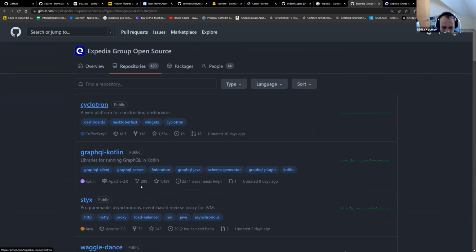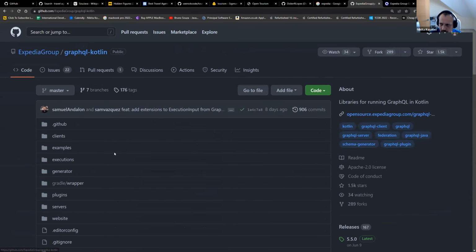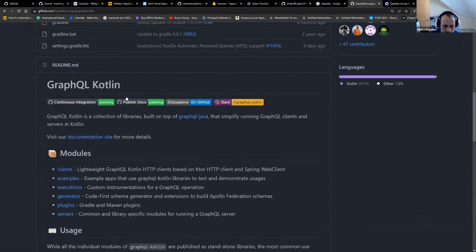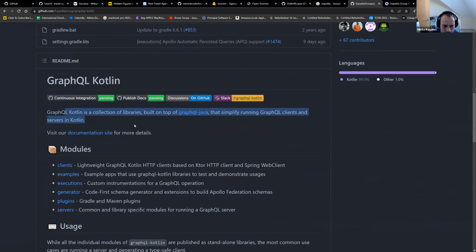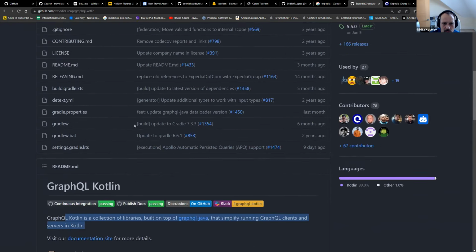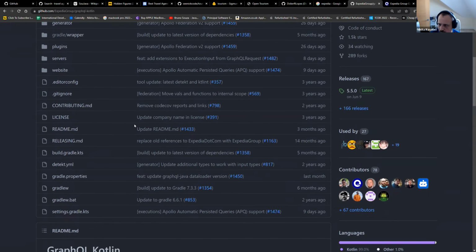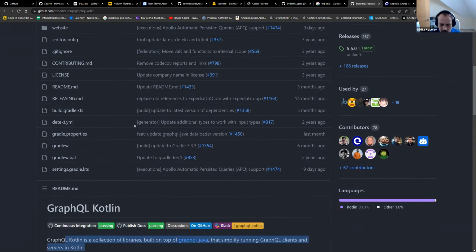Yeah, this one, the Kotlin thing. Oh, this one will be better for you. Kotlin is a programming language. You don't need to learn it. No, I mean, you'll be fine, because I'll show you how. So apparently they created the GraphQL Kotlin project. Well, what you can do is create a post in which you talk about this project.